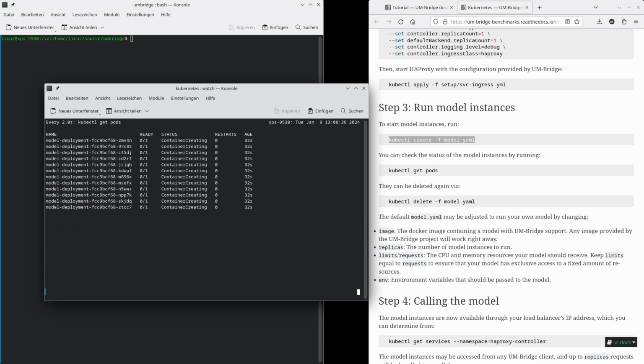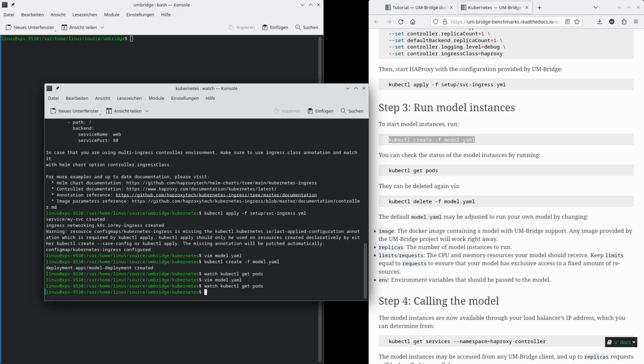Just to give you a brief idea, this is simulating a ship moving through water, and it's going to compute the resistance that this ship is going to encounter, depending on some inputs. All right, kubectl get pods now tells us that all of our instances are running and ready.